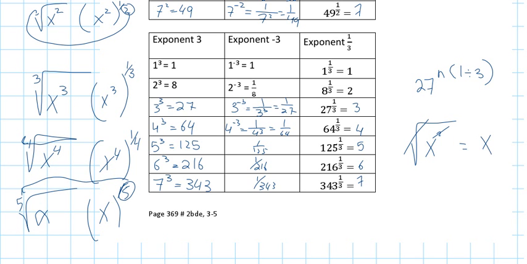Now let's look at the same idea, but with a power of a half. So if I have x squared and then a power of a half. You learned yesterday with the exponent law, when I have a power to the power, what do I do with them? I multiply them. So that's going to be 2 times a half. What's 2 times a half? You have 2 halves, that makes a 1, right? So that's the same thing as writing x to the power of 1, which is x. You see why they're the same?